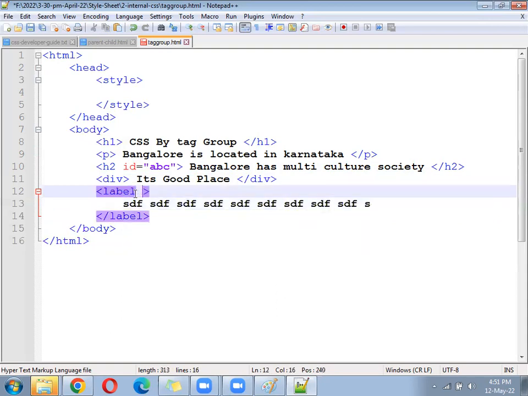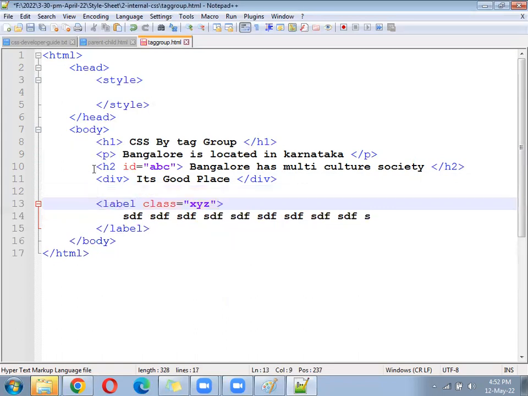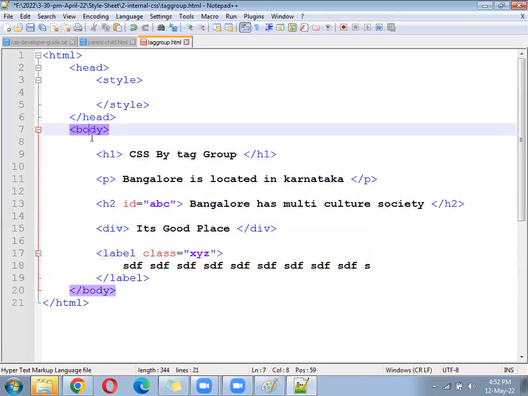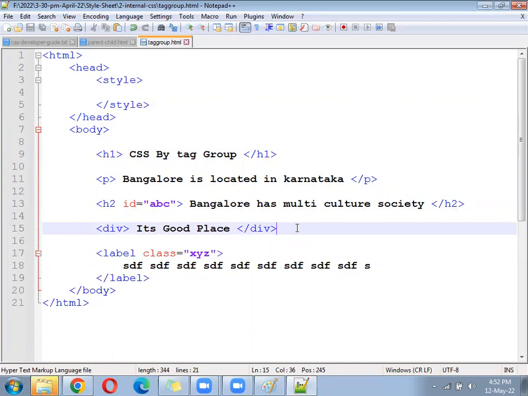And for this, there is a class called XYZ. XYZ. Okay. So class is which one? XYZ. Division is there. H2 is there. Paragraph is there. H1 is there. So many types of tag we found. Correct. Now suppose you have a requirement, a condition, a situation, where there are multiple types of selector. So how many types of selector did we get in this?